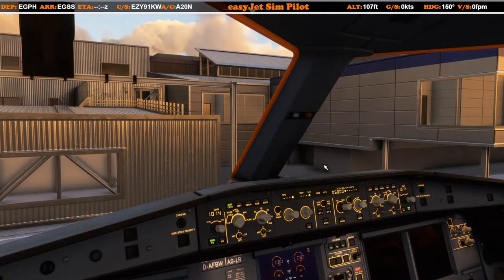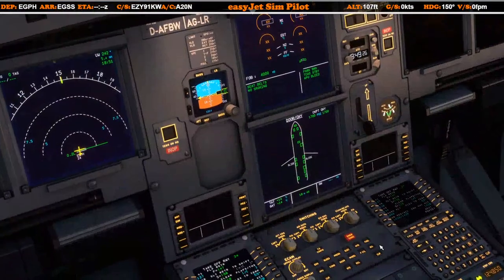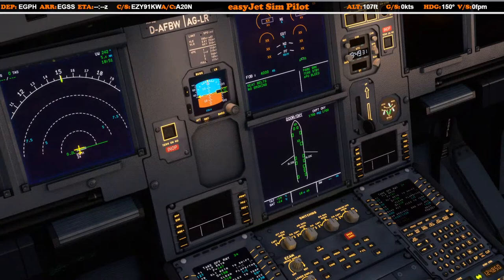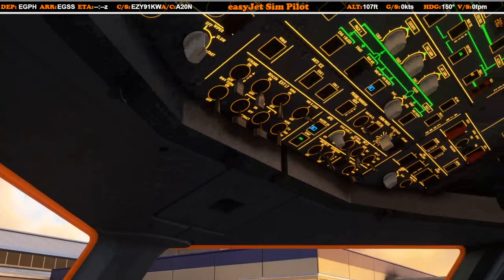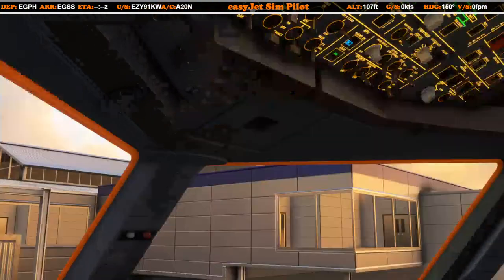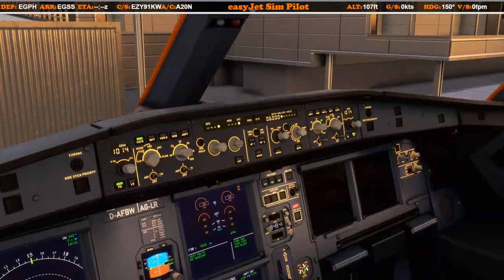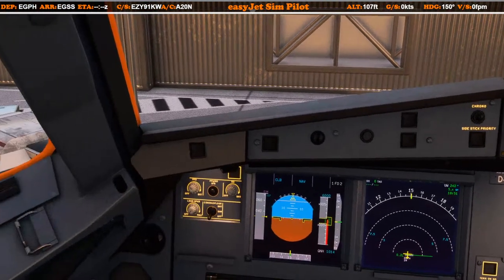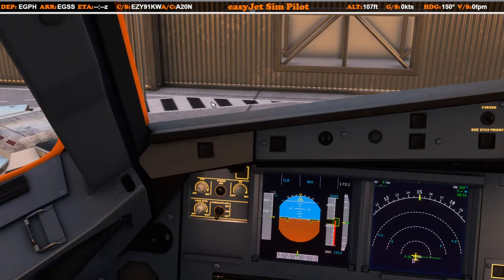Right, let's do the before start checklist, shall we? Just a couple of things I want to check there, make sure that's all balanced and fine. Excellent. Okay, so cockpit preparation is completed. Our signs are on and auto. It is 3.5 green. Fuel quantity is 4 tons balanced. FMGS is set. Altimeter is 1014, 110 feet. Let's go ahead and get the ground crew, and then we'll tell ATC we're ready for our departure. Just before we do that, let's do our emergency brief as well.